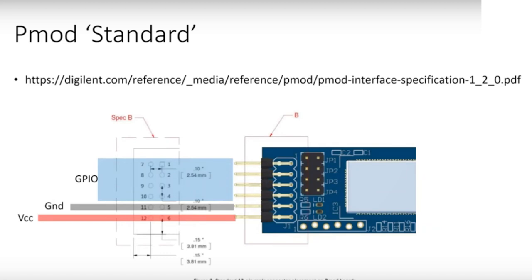Now that actually is 2 PMODs, an upper one and a lower one. The actual PMOD standard is for the 6-pin connection with 1 VCC, 1 ground, and then 4 IOs. But in general, nearly all the PMODs that you come across will have the 12-pin connector on them.